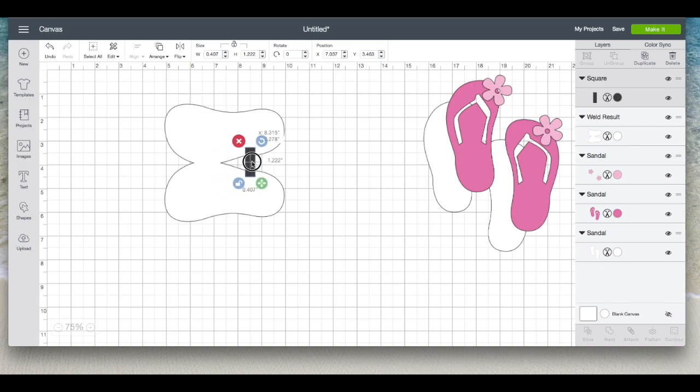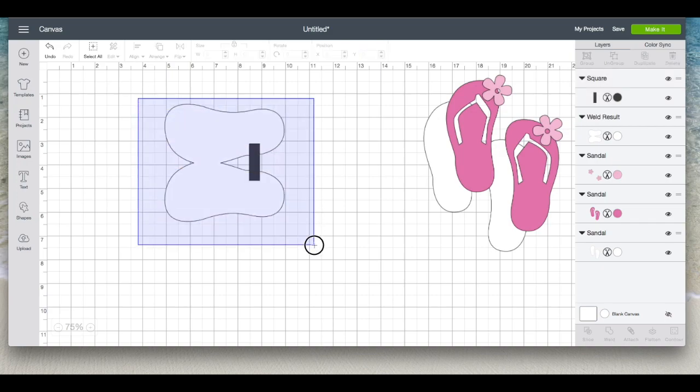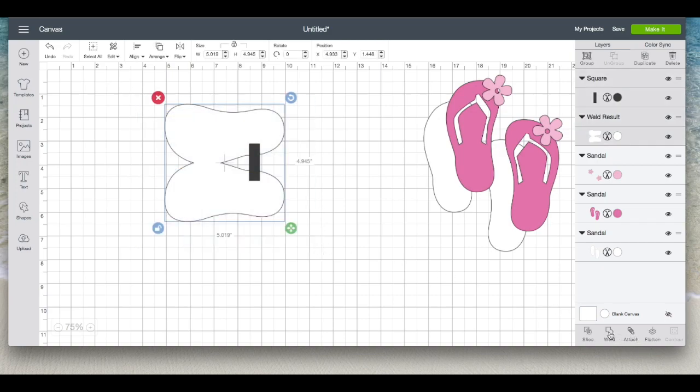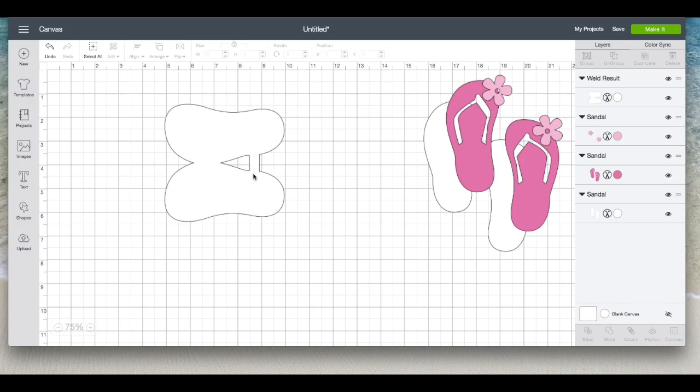It's just under half an inch wide, and I'm just going to place it somewhere there. Select both and hit weld, and that just makes a kind of a bridge so that when this folds here, it won't flop around when you put it on your mantelpiece or something like that.